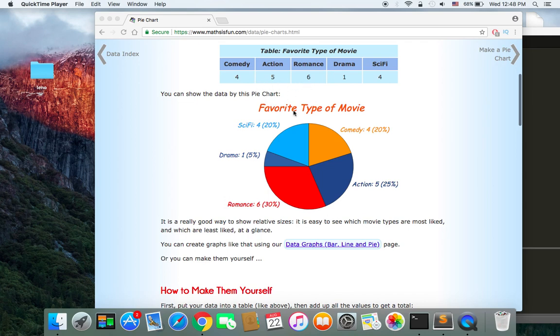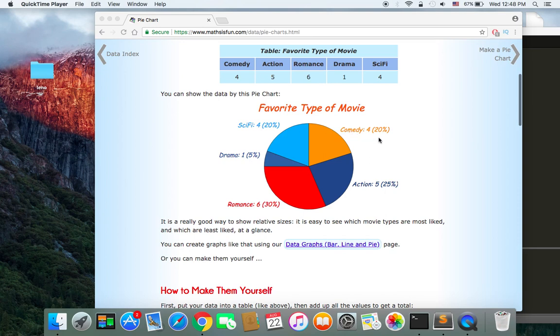So if you give these data to some organization or some movie producer, he would definitely create an action movie or romance movie in that community, because the majority of people prefer these 2 movies rather than any other type of movies.